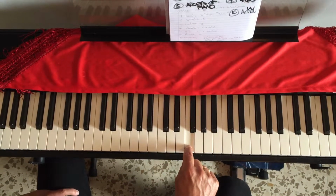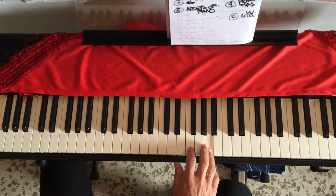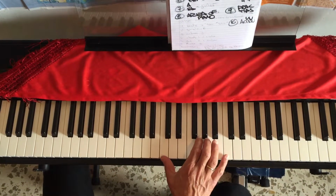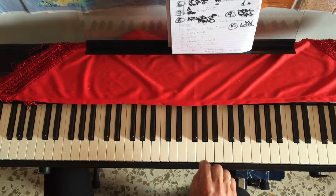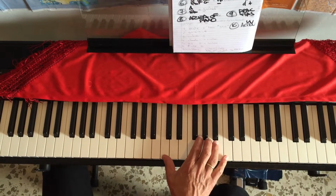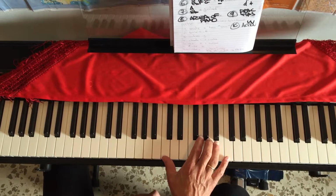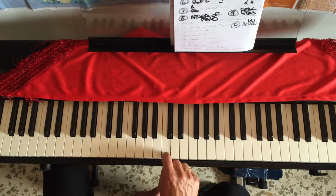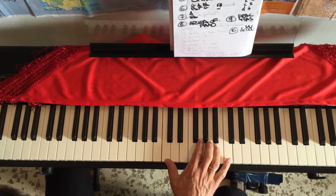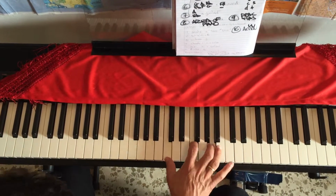Now the F is a blue note, the A isn't, but we've already come across the A. That 6th is very important, remember? Remember when I was padding out the octave, I played an A there. And when I said 6th, I'm not using the mathematical system there, I'm talking classical. That's the 6th of the scale. Now, where was I? Passing notes.